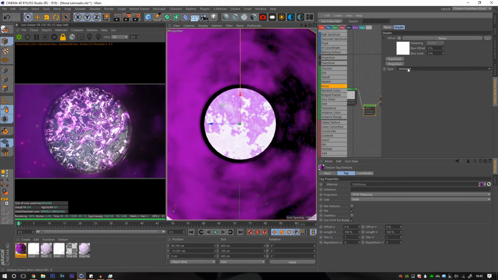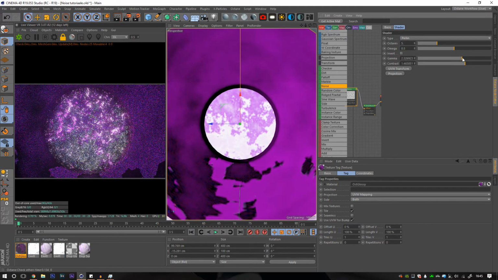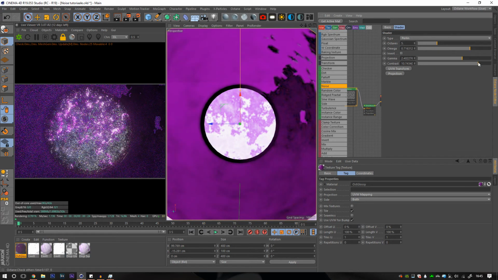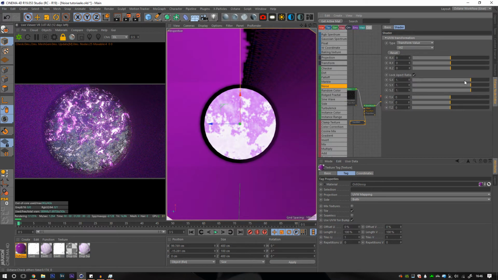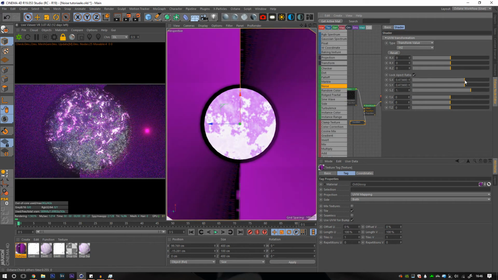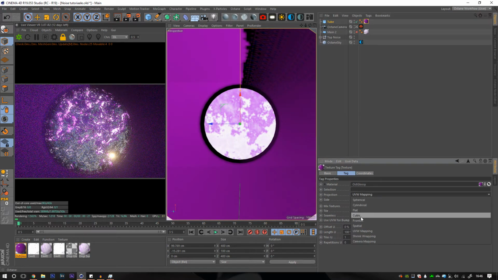Right, there we go. We can maybe use sine wave again. Sine wave's nice. Contrast. You could grab a transform here. Probably want a cubic.